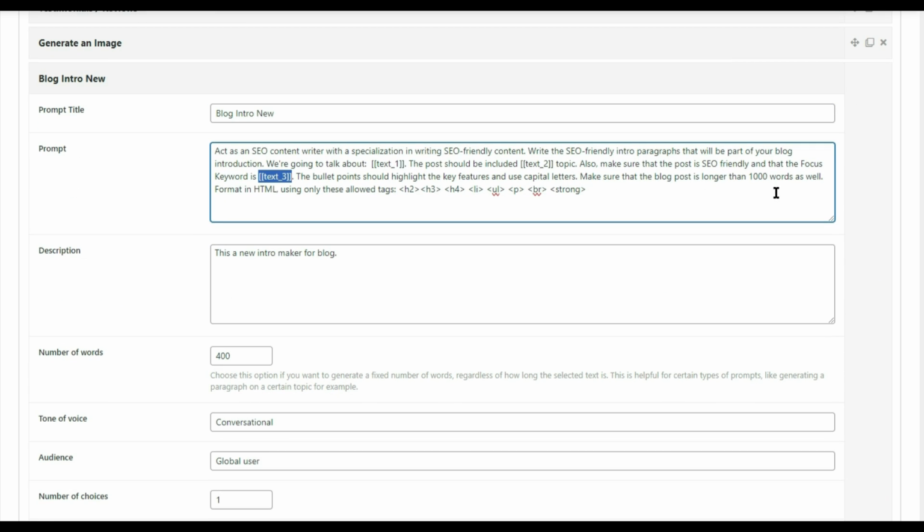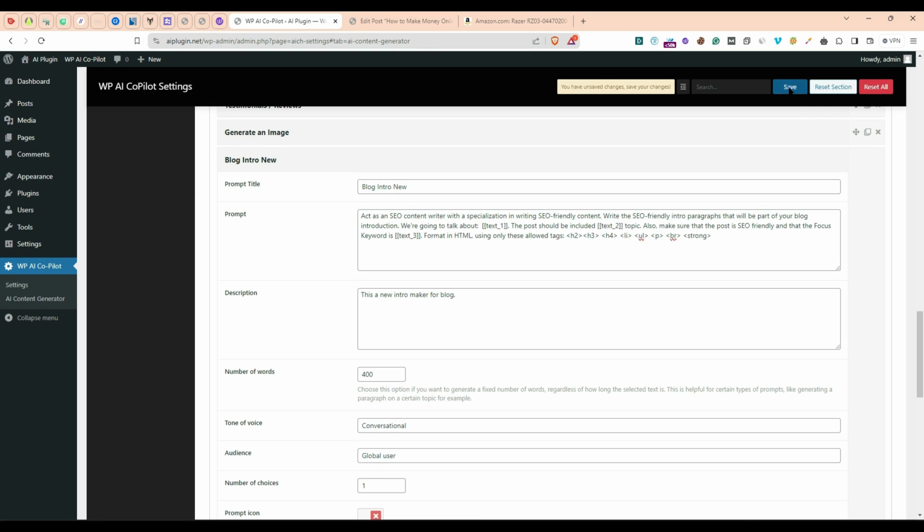Then we have given some prompts for organizing the content. You have to use this kind of format. We have also mentioned that the post should be 1,000 words long, but for this prompt, I don't find it necessary, so I'm deleting this kind of prompt. To get an outstanding and better output, it's totally up to you how you utilize the prompt. Let me just save the prompt.